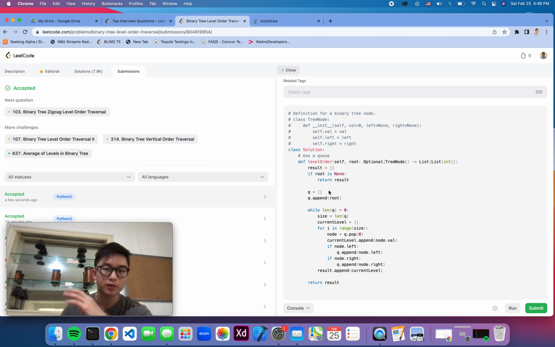You don't keep the entirety of the tree all the time, but in the worst case, you keep the entirety of the tree, I'm pretty sure. So space complexity is O of n. And time complexity is also O of n because you're going through every single node.